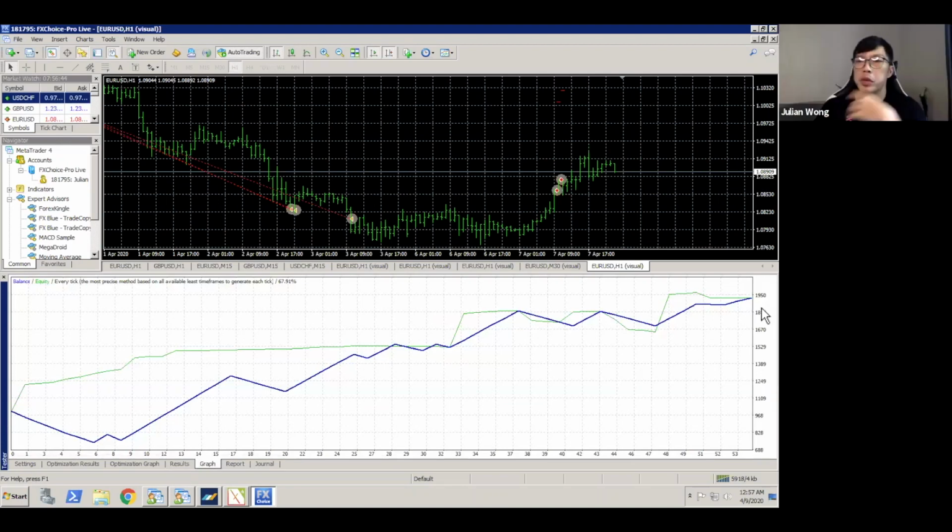This bot is quite easy to test because the variables weren't too many. Otherwise, if there are more variables, we have to do them one at a time. Many people make the mistake of trying to test several variables at the same time. You notice that MT4 can only test 576 combinations at one time, so anything outside that, it discards, and you're not going to get a good test.